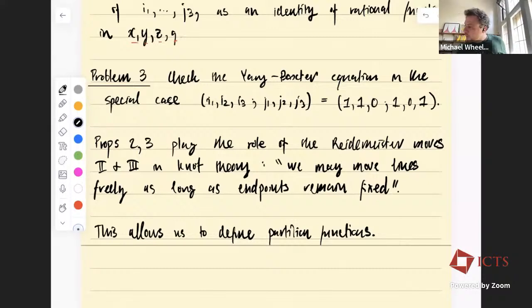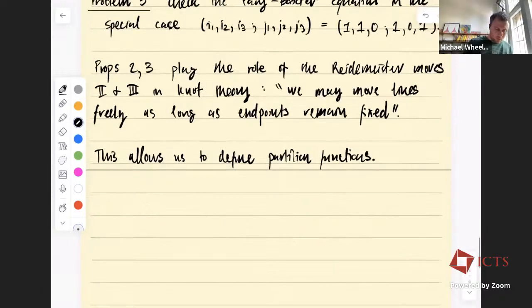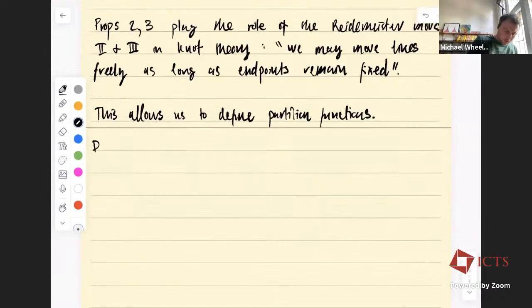Okay, so that's what I'm going to do now, and I'm going to define them in a general framework, which is perhaps much more general than what we will actually need. But nevertheless, I like this way of thinking about these models. So this will be definition, I think 4 or 5, I can't remember. Let's just say 4.